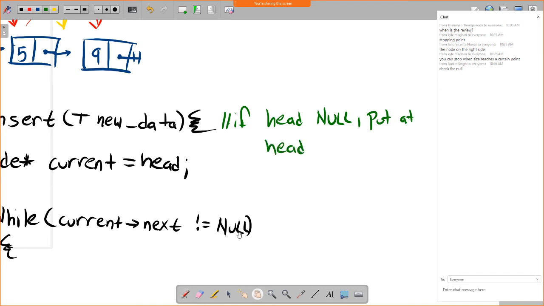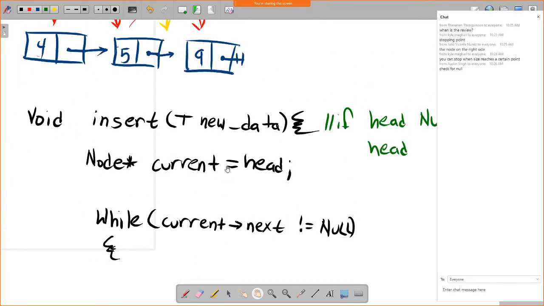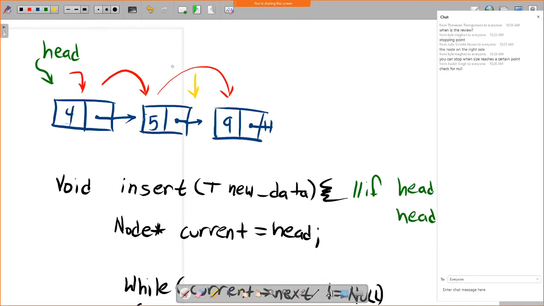Right, so I have two other things I need to consider that we'll just try to quickly get through. The one is if I've reached the position which is not at the end, so let's just say for the 6 that was here, put that there. Then I need to stop early, I need to stop traversing the list, I shouldn't go to the end anymore, I should just insert right where we need to go, and then stop and not actually do anything else. So perhaps what we should do is look ahead to the next element in the list, and if that next element is bigger than the one we're about to insert, we should stop.